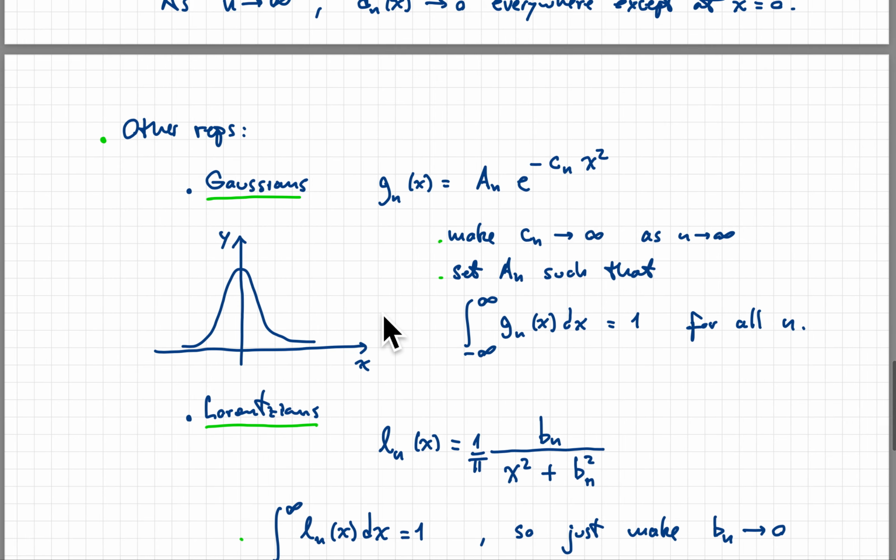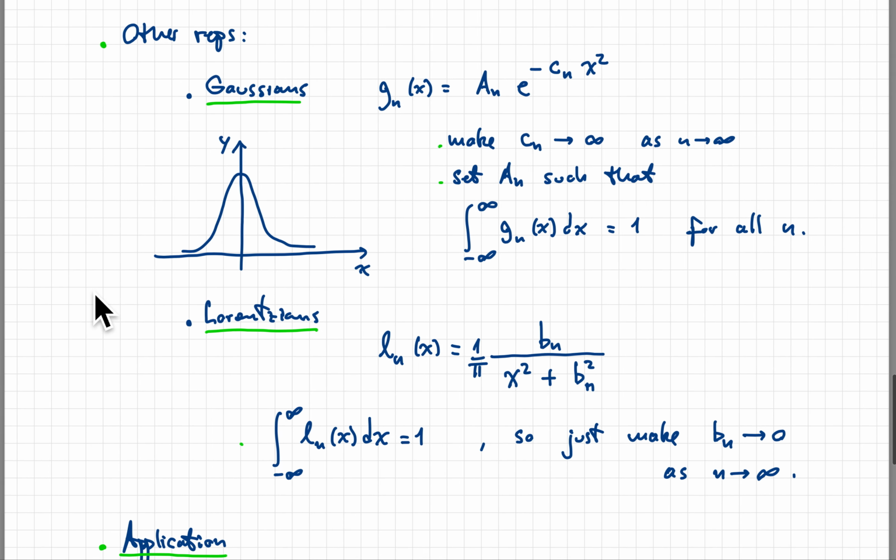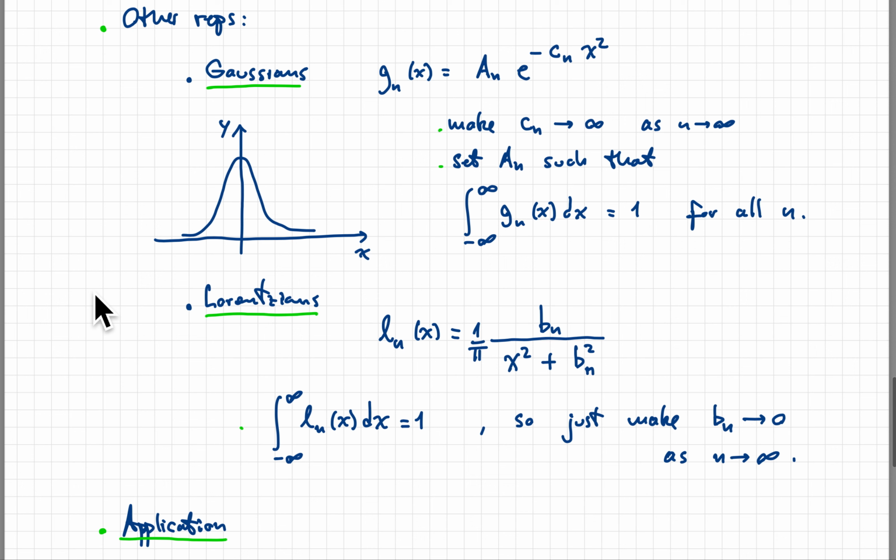And what's going to happen as you take that limit is that this hump gets taller and taller and taller, and it grows narrow as you make n very large, and so that converges then to a representation of the Dirac delta. And if you are wondering how do you use that representation, well, you basically use these Gaussians to do all the calculations that you need to do, and then you take the limit at the end.